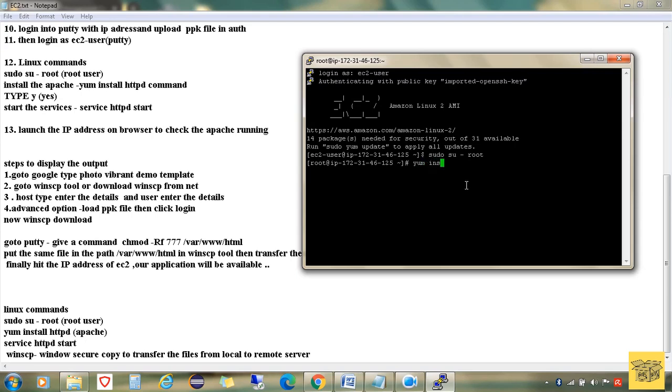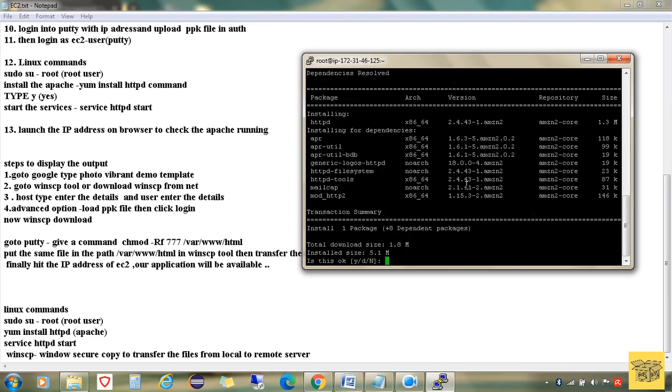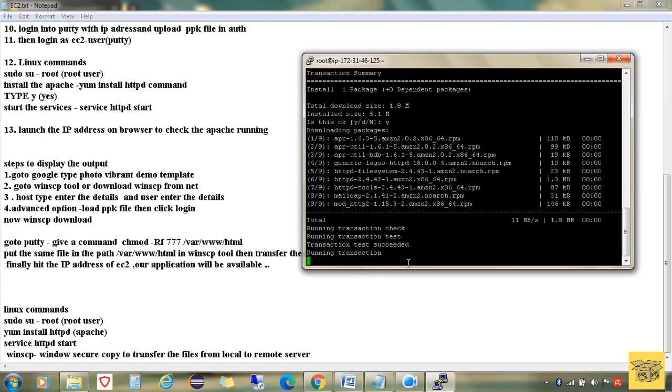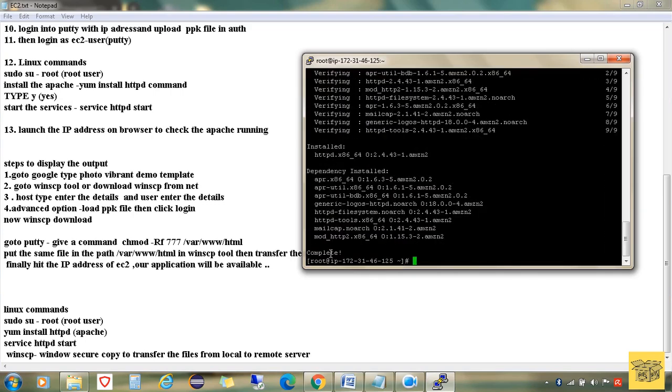Let's execute the command yum install httpd. Press Y to accept it. So the Apache server is successfully installed.